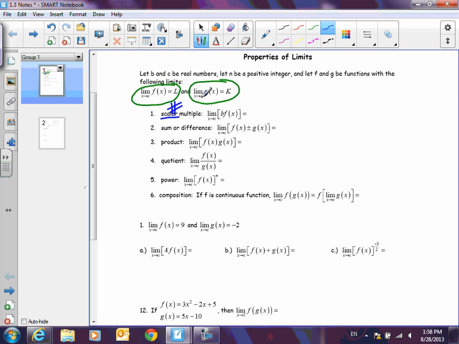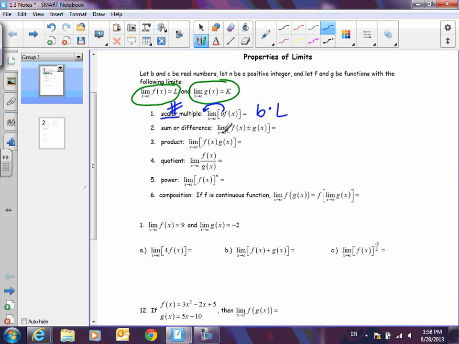But remember, we don't really know what the function is, so I can't multiply it by a number and then take the limit. The nice thing is this b can go right out front, and instead of multiplying it by the function, I can multiply it by the limit. And the limit of f of x is L. So you would just be multiplying b times L. At this point, you may be thinking, okay, that seems obvious, but I don't understand what it really means. It means that you're going to get out of a lot of work in the future when we're using these properties. It means that you're going to get to do less algebra.